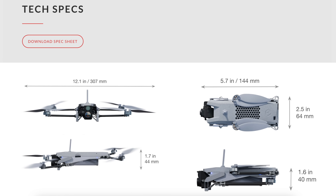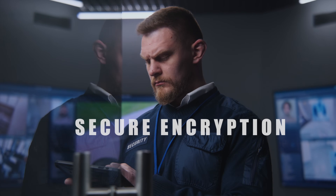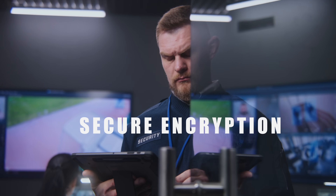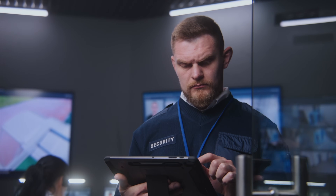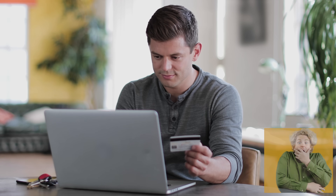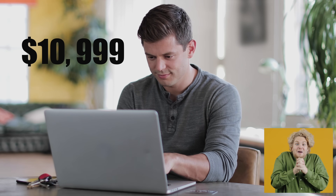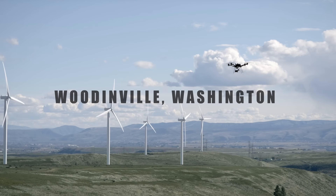The Vantage Robotics TRACE is primarily designed and marketed for the Department of Defense, law enforcement, and other government critical infrastructure users. It complies with strict US government standards for security, encryption, and sourcing — crucial for defense and national security, but not relevant for the general consumer. Nevertheless, you can still purchase this tiny drone, and the price tag will set you back somewhere from $9,000 to $11,000.